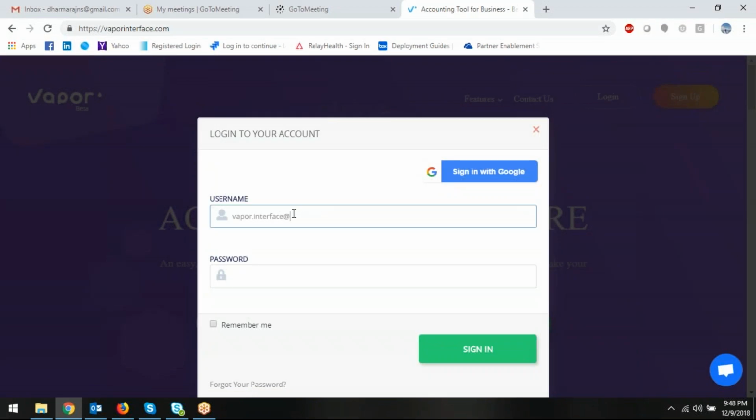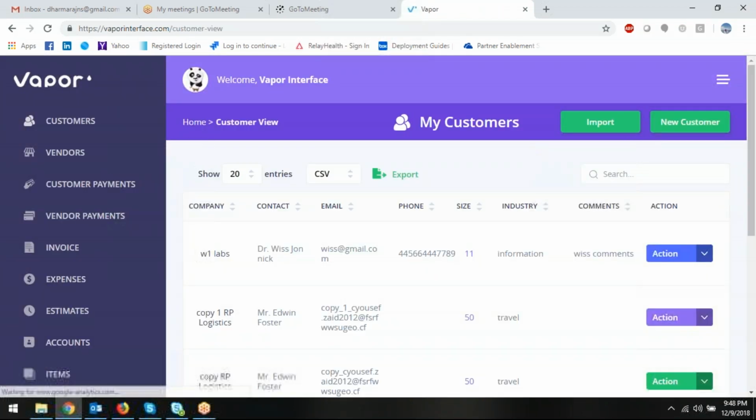I am a user who is authorized to use this application, and this is a pure cloud-based environment which lets you just use the internet connection and the browser without having to install applications or databases and such. So I'm just logging into my application here.